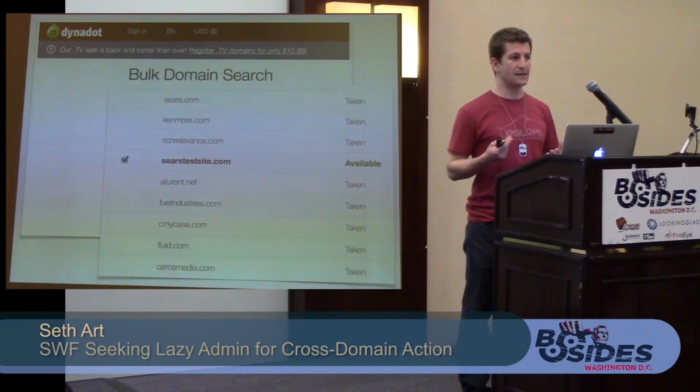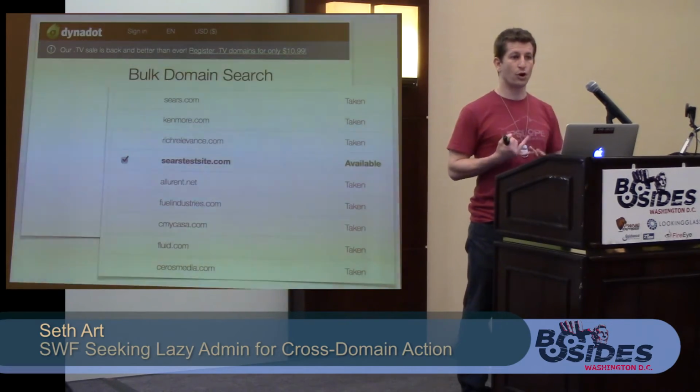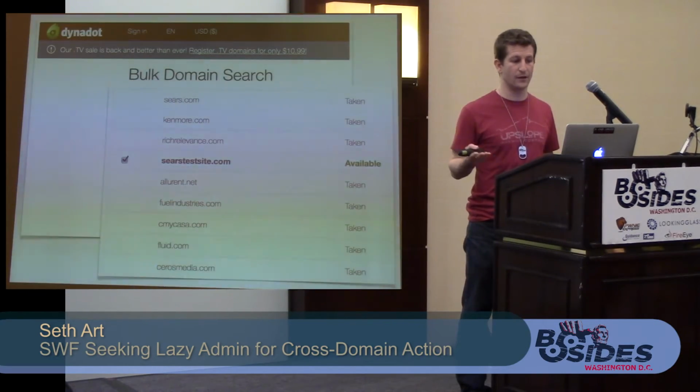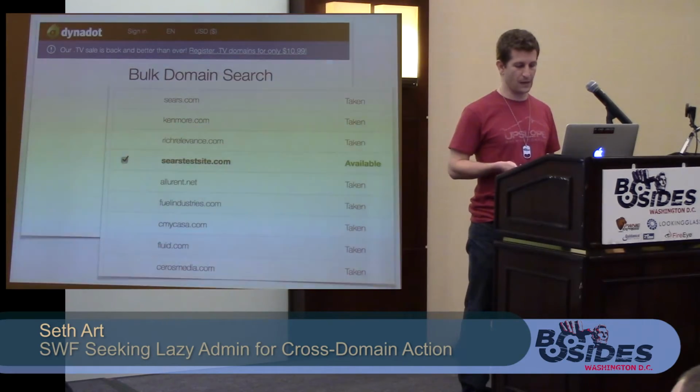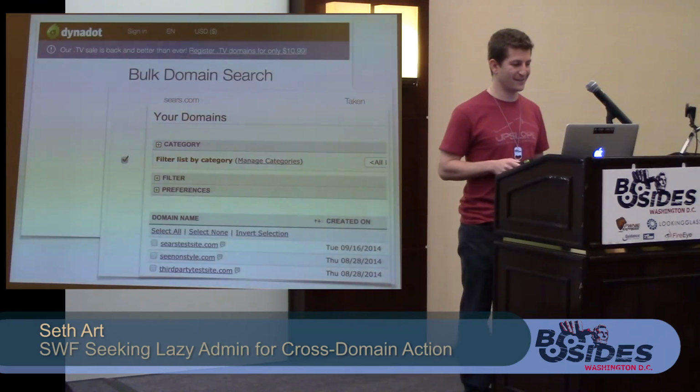So what this means is, if you ever see a crossdomain.xml file, currently, right now, Burp and a lot of the other tools will just tell you if there's domain equals star. But really, you need to start looking at every single line in those files for the same vulnerability, just manifested in a different way. And not that I don't trust all of you in this room, but I did purchase SearsTestSite.com.